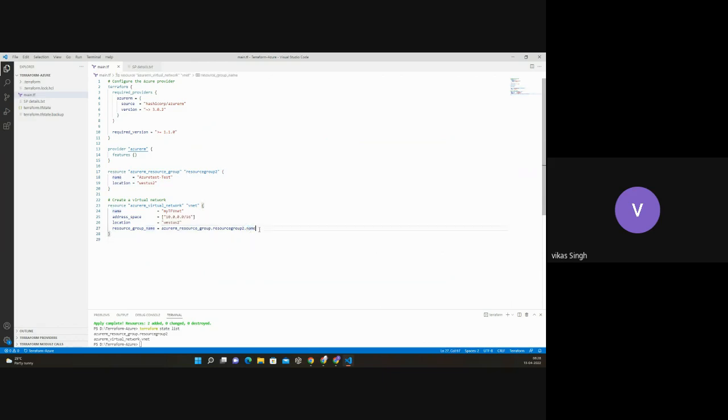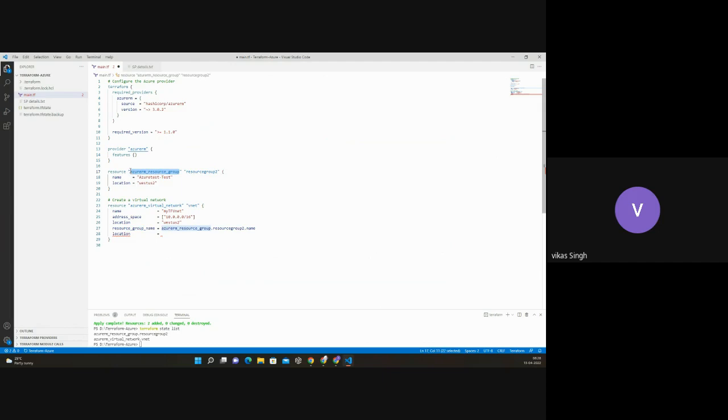Let's say we wanted to get the location for this. Can people help me to get the location? Anyone can try? I don't want to mention directly East US or West US here. I wanted to get it from the resource group. How can I get it? I wanted to get it from the resource group. So what do I have to give?